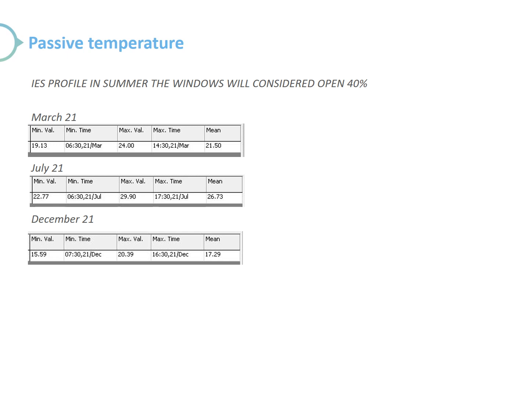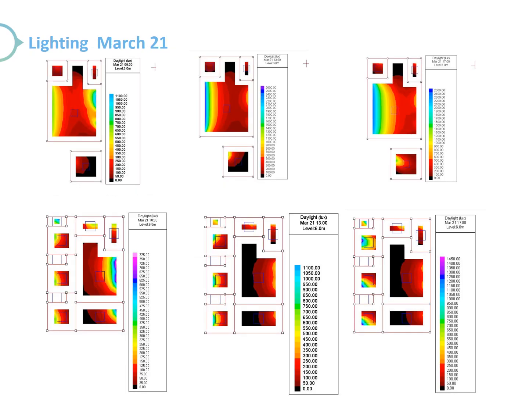As for the lighting, it is very important to consider lighting levels or daylight lux levels in passive house design. For March 21 in the simulation for this building, we can see that on the ground floor, the guest house is almost dark in three different hours, and in the upper level, the family room is pretty dark in the three different hours.